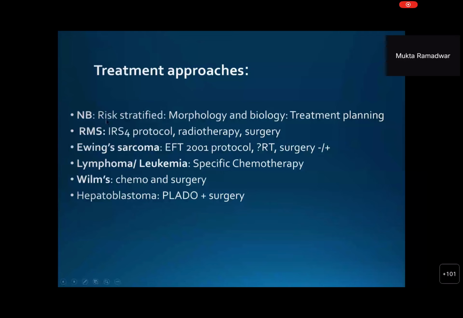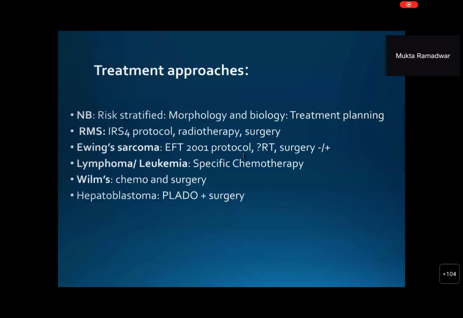Neuroblastoma, for example, is one round cell tumor which has a huge spectrum within itself. The morphology and the biology of the entities within this spectrum are very different from each other, and that will also impact the management of the patient. On the other hand, if we diagnose a round cell tumor as rhabdomyosarcoma, the primary treatment is indeed chemotherapy, but radiotherapy and surgery are equally important. In Ewing sarcoma, chemotherapy is the primary approach to treatment, whereas radiotherapy is given to some selected patients, and surgery is not performed in all patients; that is based upon treatment response.